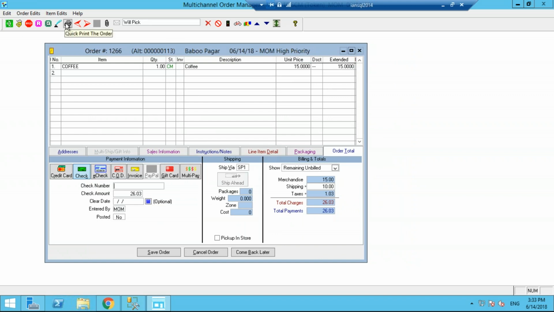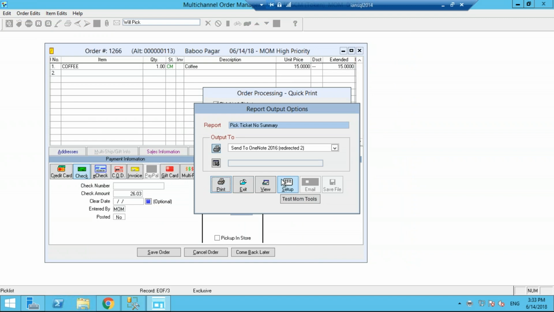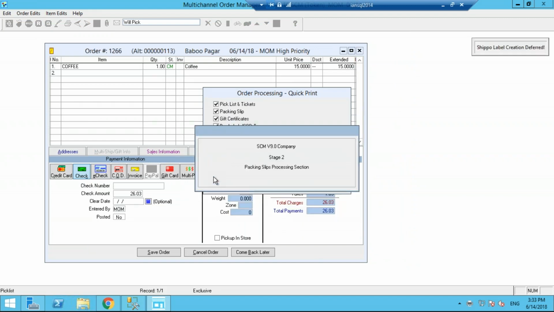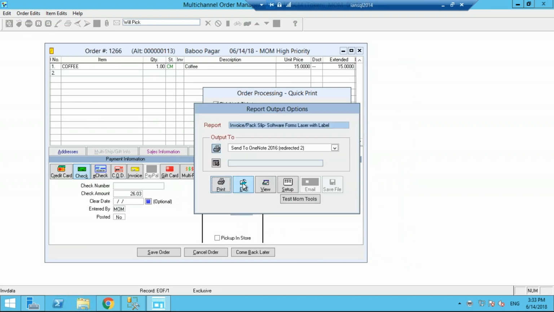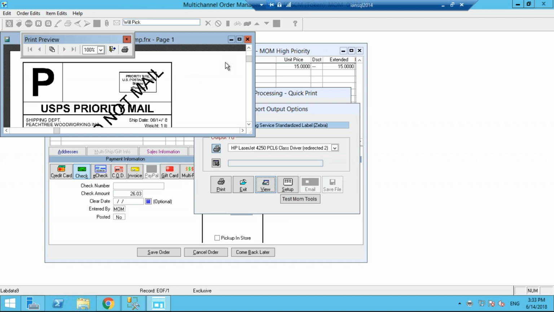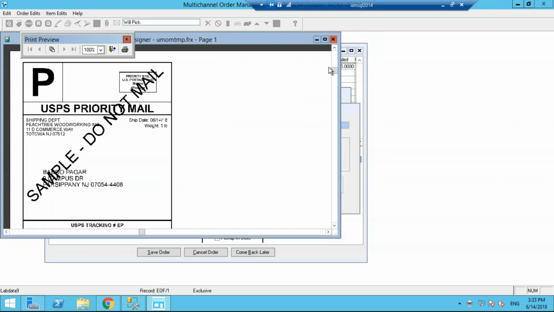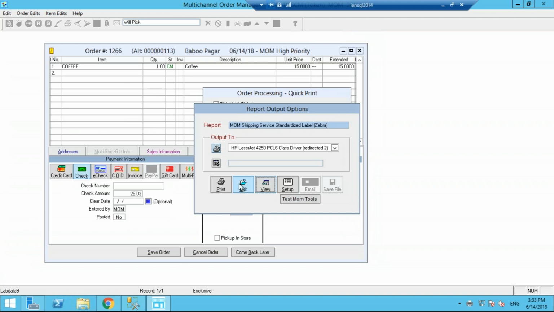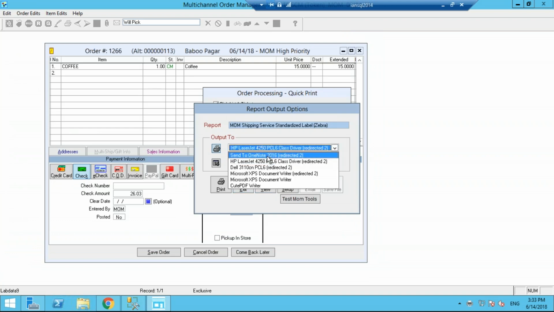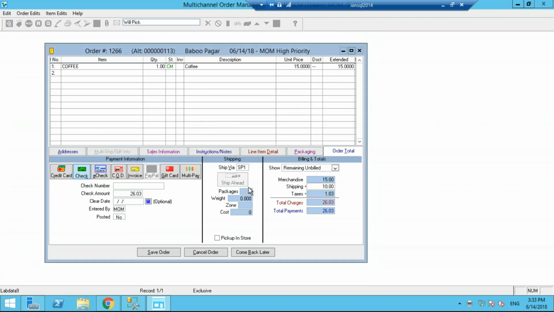So I'm going to go ahead and fulfill this. I'm going to process this to our system, to M.O.M. And we are using our Shippo engine here with a third-party M.O.M. So it's generating a label within the M.O.M. system here. And just print that out again. Exit. So now it's packed, ready to ship.